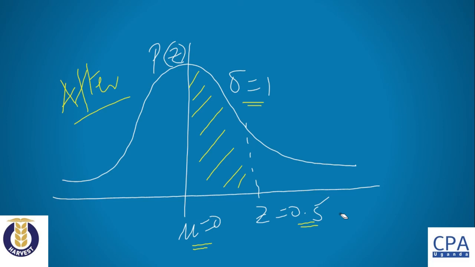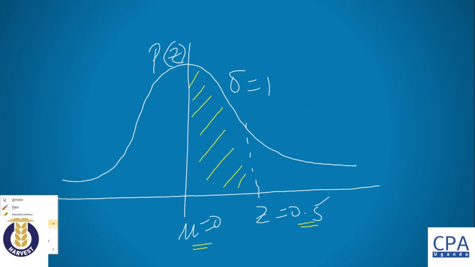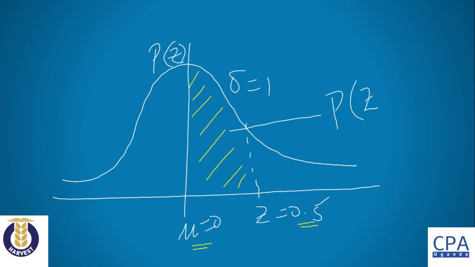So we are done with this. This is the curve that you need to present in the exam. Just present the curve after you're done with the standardization. Now, as I've mentioned, the area of the shaded part is the area which is the probability that Z is equal to 0.5. That is the area. Z is equal to 0.5.